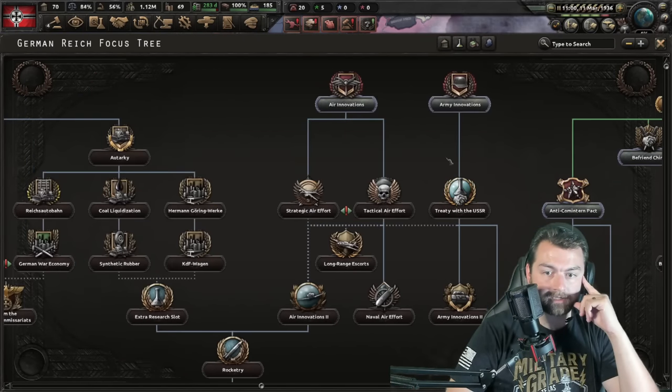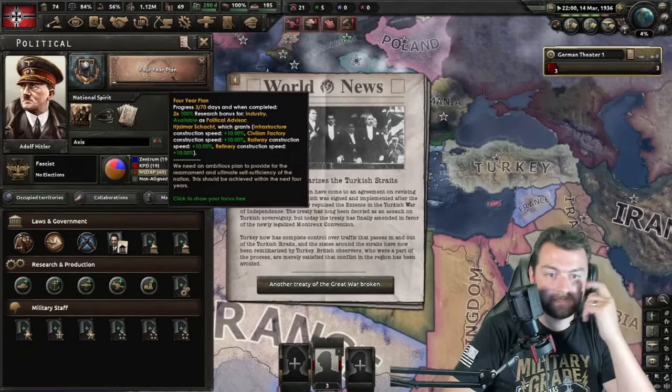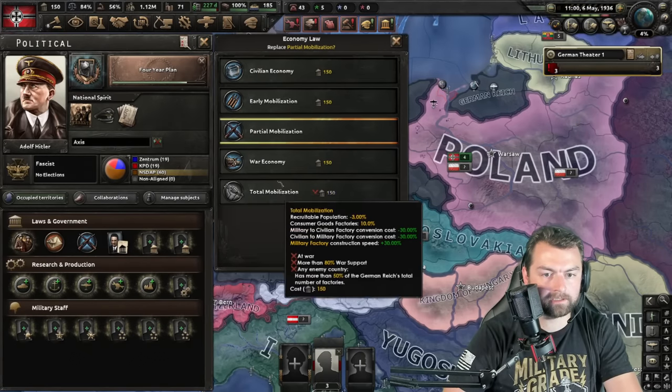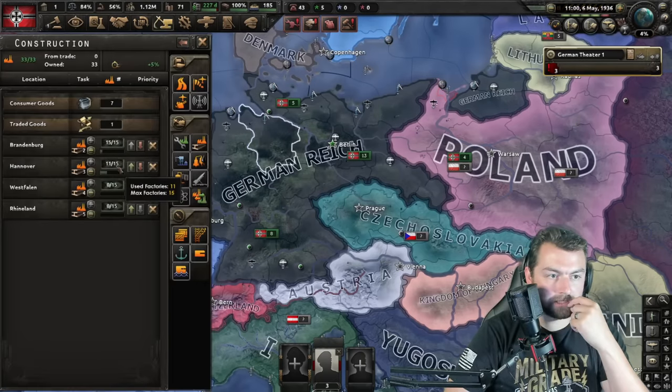So while we wait a little bit of time over here for Anschluss, that means for your plan, let's go ahead and get some production going. This is going to start giving us some good bonuses here. Those two research things are going to be vital. All right, and there's 150 political power, which means partial mobilization, nope, war economy. Go ahead and get that done, because now we're going to be able to build this stuff even faster.